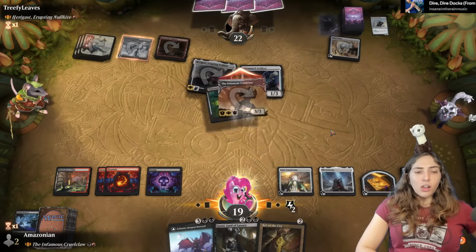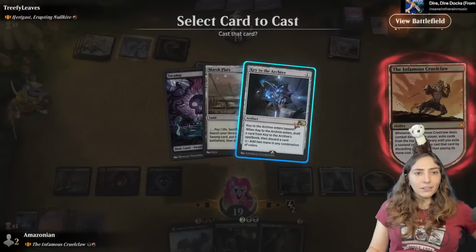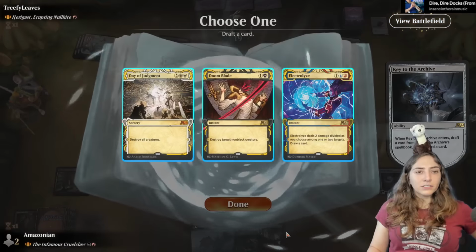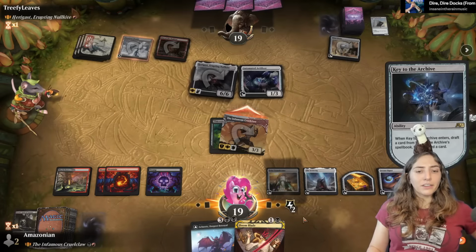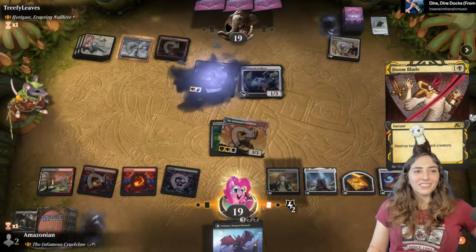I will attack with Cruelclaw, the unblockable. And we hit. Key to the Archive, I'll take it. Dropping Key to the City. Just one key for another. Day Judgment. Doomblade! You know? I'm gonna take Doomblade. Drop Gonti. And I'm just gonna Doomblade Harassed.